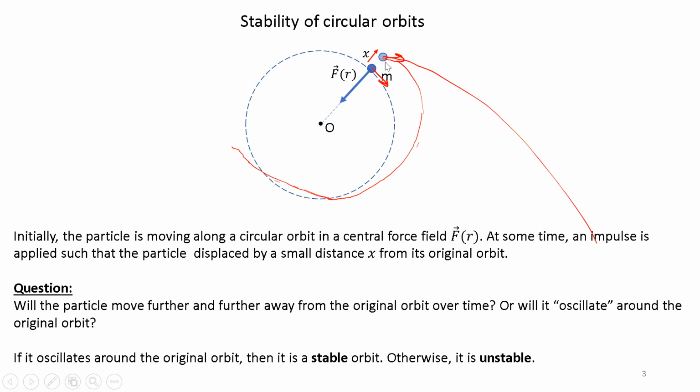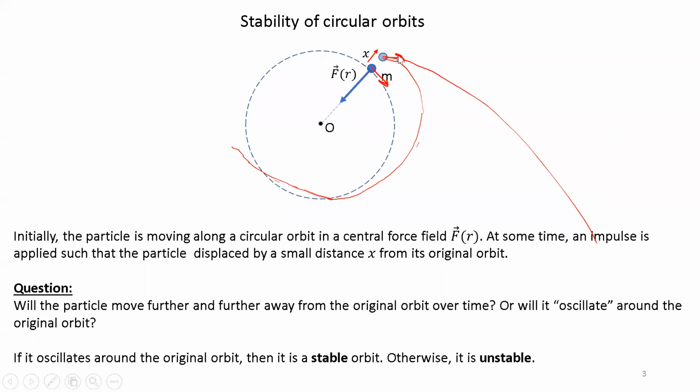So that means I'm assuming that the energy you give the particle is actually small. Just imagine that originally, the total energy of this particle is of course a negative number, which is why you have this circular orbit. If you give a little bit of impulse, just imagine that the total energy is still negative. If that's the case, you basically already know that you don't have a choice.